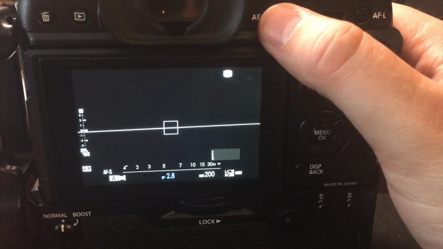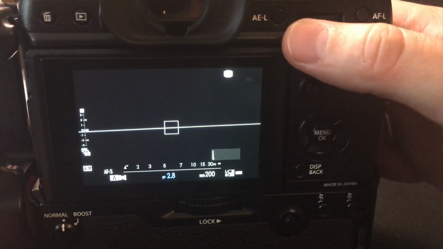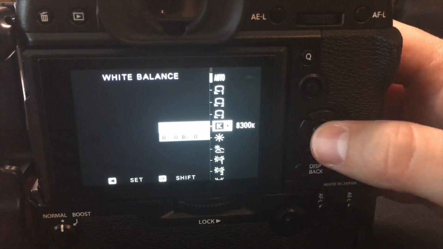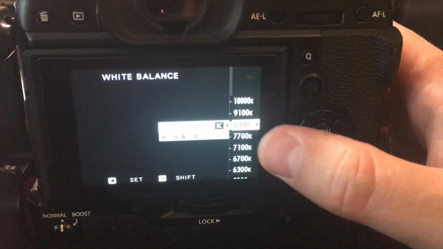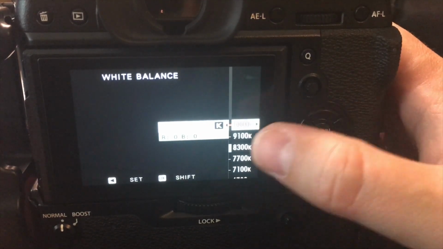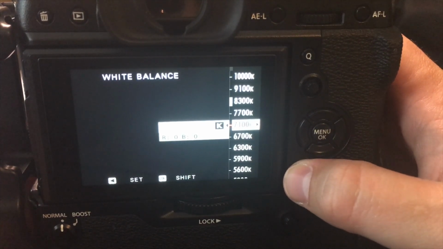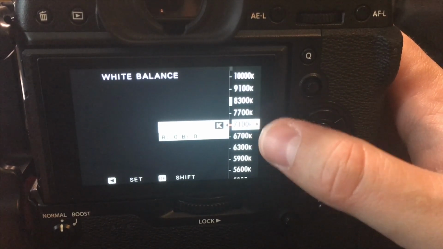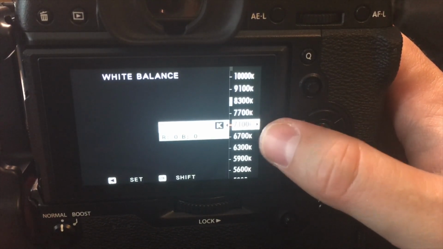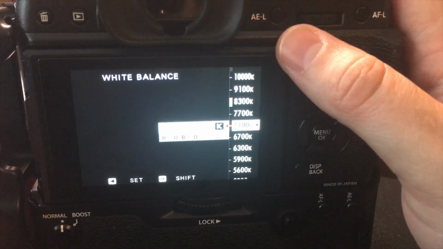Now, AFL or AEL and AFL. I have my AEL button, which is auto exposure lock, which I pretty much never use. I have that set for my white balance because I do shoot in custom Kelvin a lot. And if you shoot in custom Kelvin, the X-T2 goes all the way from 2500 Kelvin at the very bottom all the way up to 10,000 Kelvin. And that's really nice because since I bracket a lot, most of my brackets are shot at a custom Kelvin setting so that the white balance is 100% consistent across all the brackets. So that's really nice to have the AEL button up there just set to that.